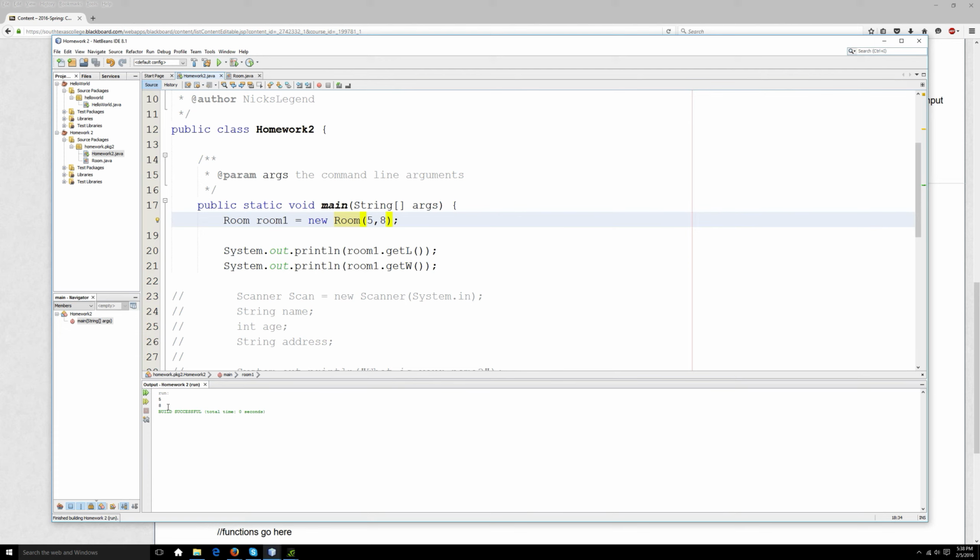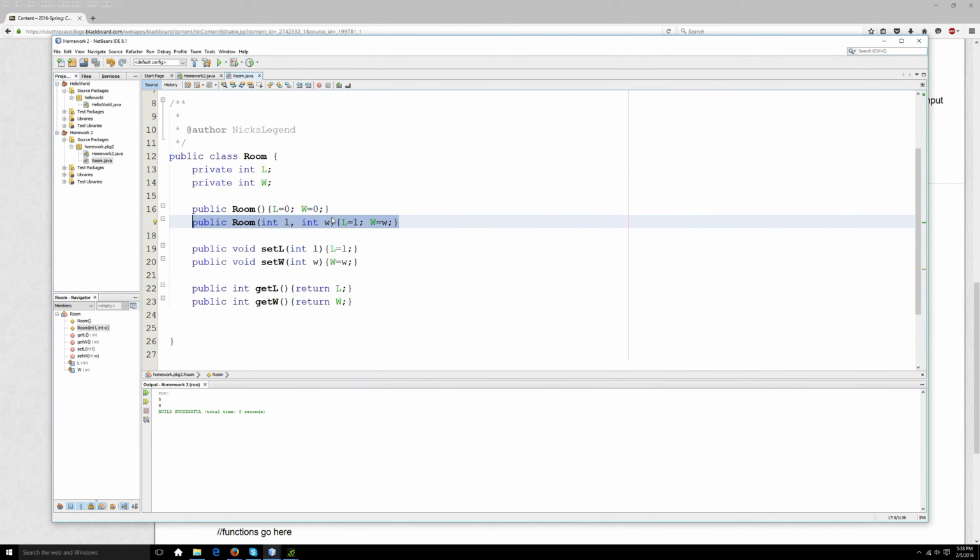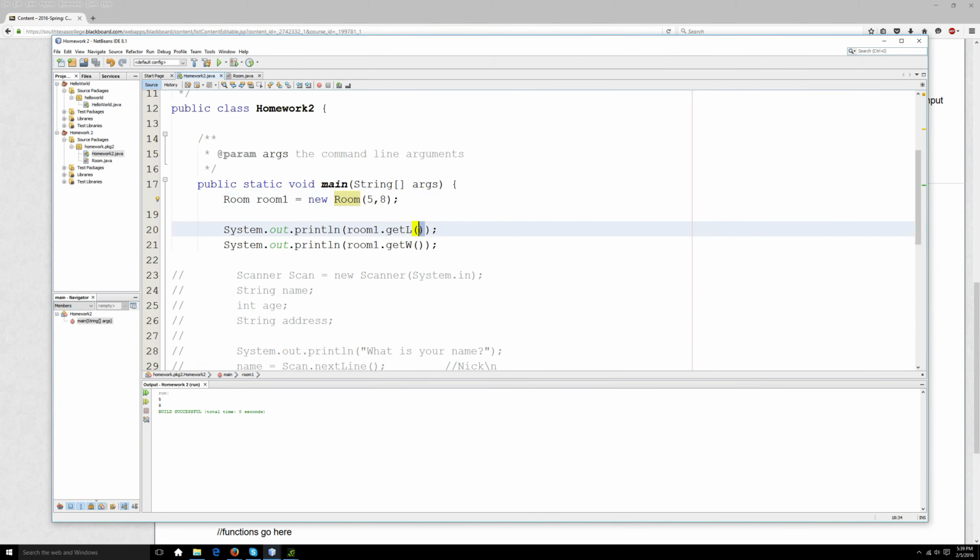Okay, so now it sent the 5 and the 8 into the Java class. The 5 came in here, the 8 came in here. The 5 was assigned to the L. The 8 was assigned to the W. Later on in the main, when I called room1.getL, it called the function getL.